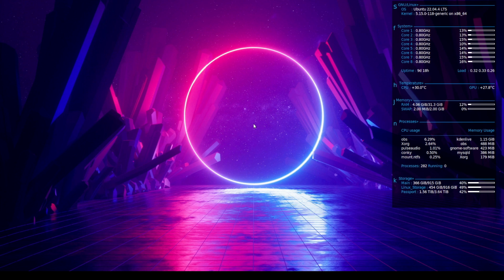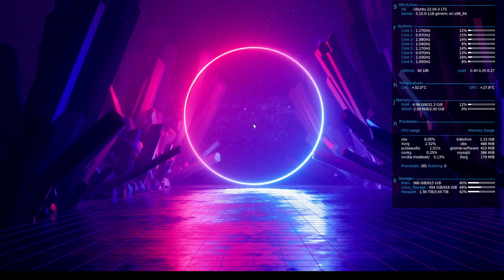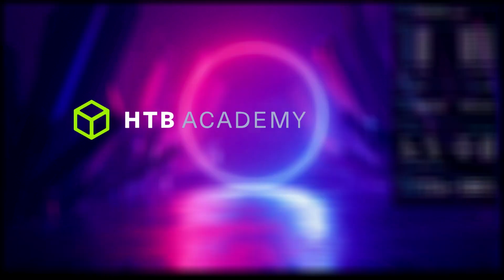So the first part, where to get started. There are several sites that you can join to practice hacking. Two of the well-known ones are HackTheBox and TryHackMe. They both offer a free tier that gives you access to some boxes, but both offer paid tiers that give you so much more in return to work with. HackTheBox also has the HackTheBox Academy, similar to an online learning school.